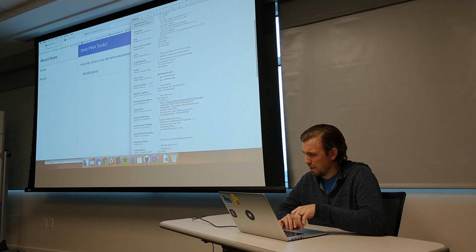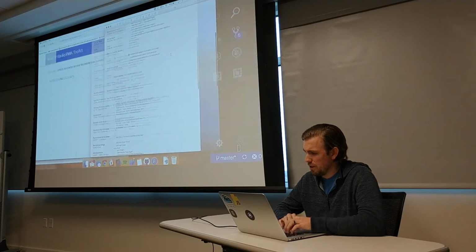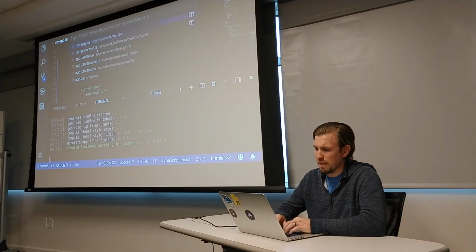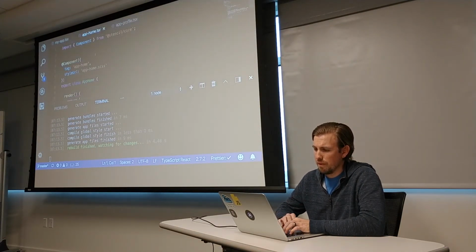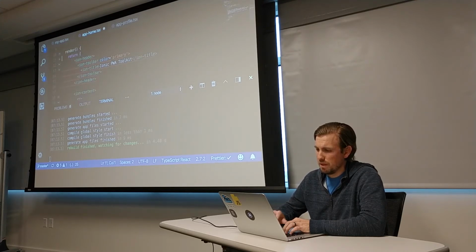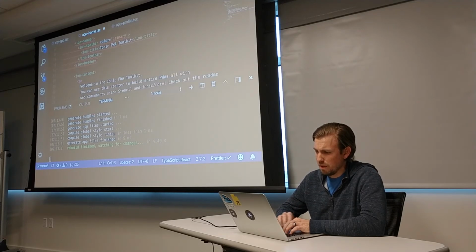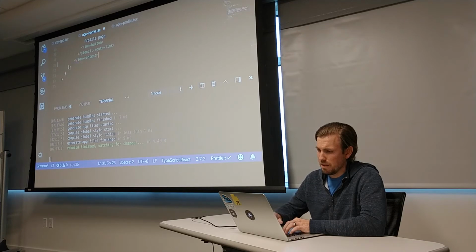Added all that. You have to rebuild it again, do you? I might have to do a rebuild again. App home, that might be one of the reasons. So app home should not have an Ion page. So I'm just going to pass back an array of DOM here as well.